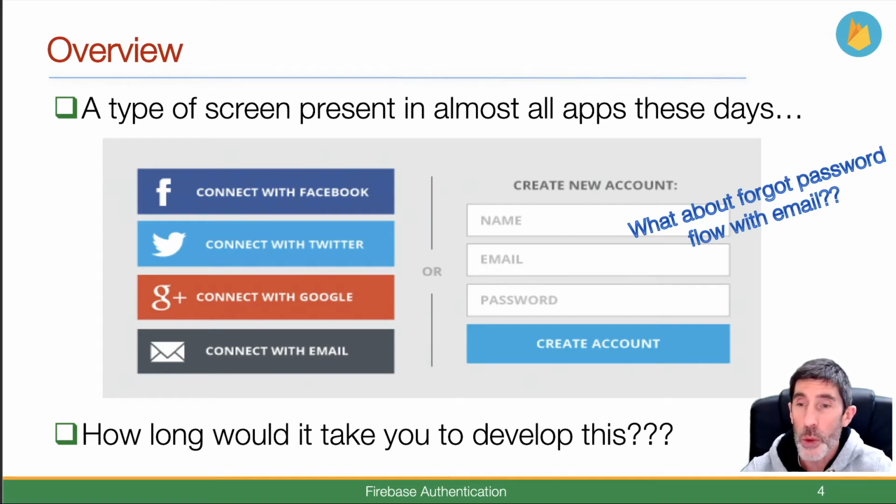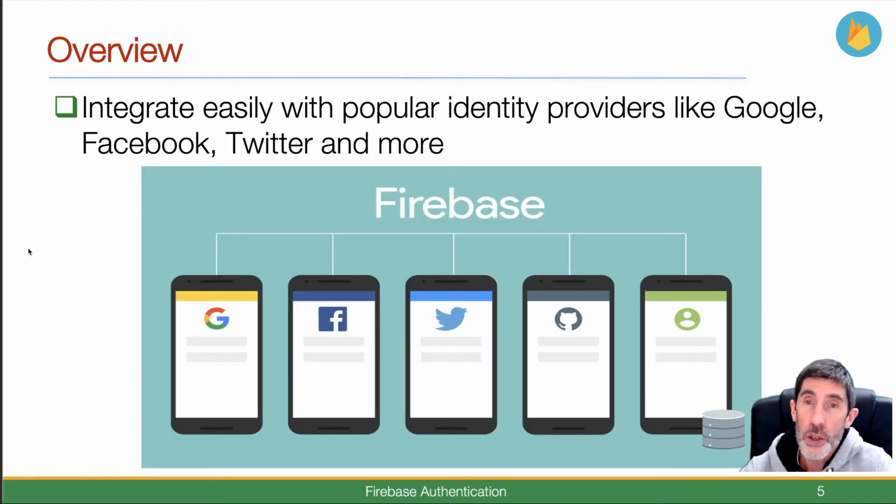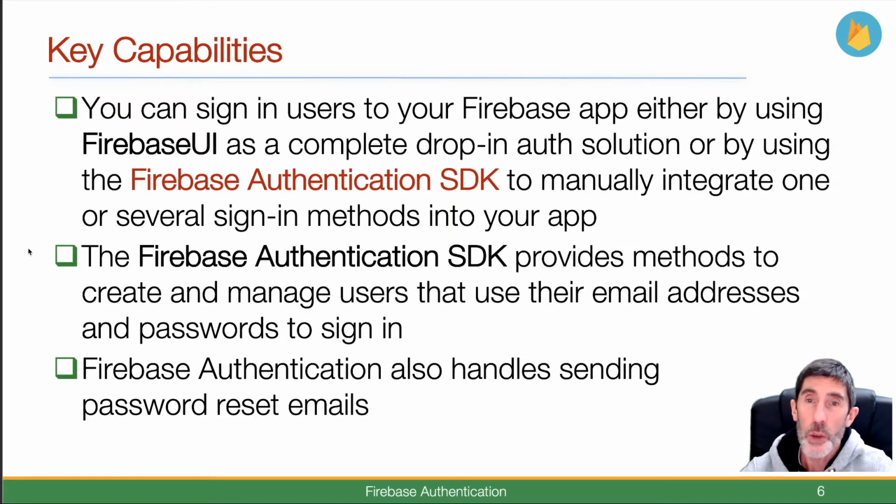Just consider how long it would take you to develop all that from scratch. Okay. And that's where Firebase comes in, and Firebase authentication. Like that would be a mountain of work to do, to be honest. And again, I've said this before, I'll say it again, no point in reinventing the wheel when you don't have to. Okay, so what we can do with Firebase authentication is that it integrates easily with popular identity providers like Google, Facebook, Twitter, and there's more as well. You can have a GitHub feature as well, if you want to log in with GitHub.